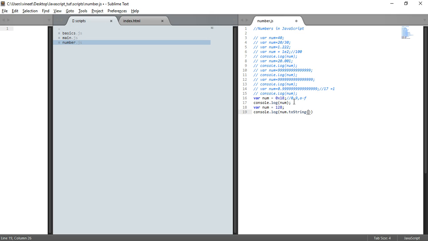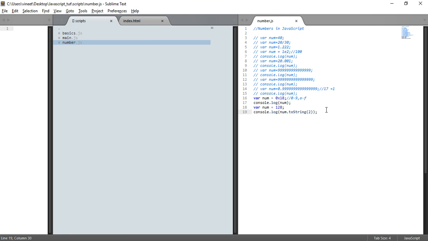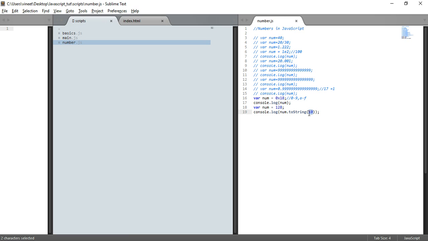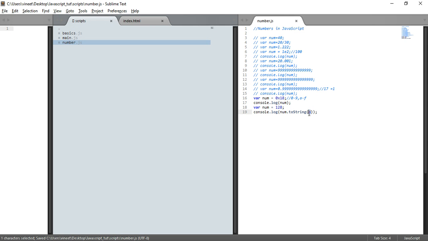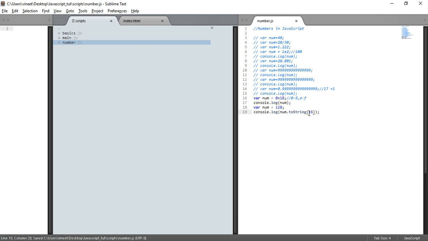I'll discuss this method later, but for now, if I write this and save, it will give us the binary code of 128. For decimal, if I save, it will give us 128. And for hexadecimal, 16, it gives 80. This is how we work with number conversion.